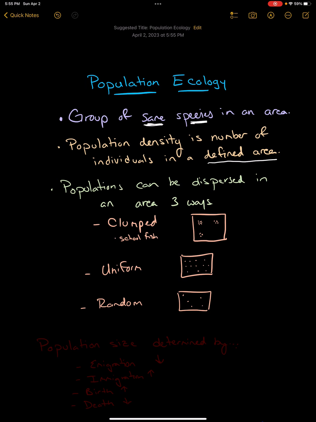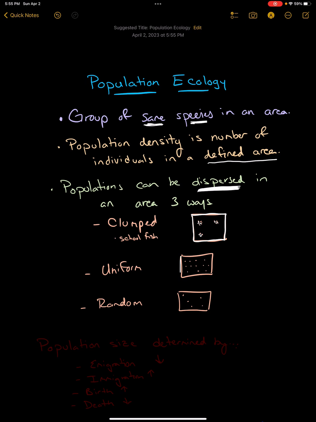Now, one thing to take into consideration when we talk about population density is how my populations are dispersed, or how they're situated within their habitat. Okay, so one of the dispersions of populations is clumped, and so if this is my habitat, then that means we find the organisms just in clumps within the area. So if you think of like a school of fish, right, you have the entire ocean, but then you just have clumps of these fish.